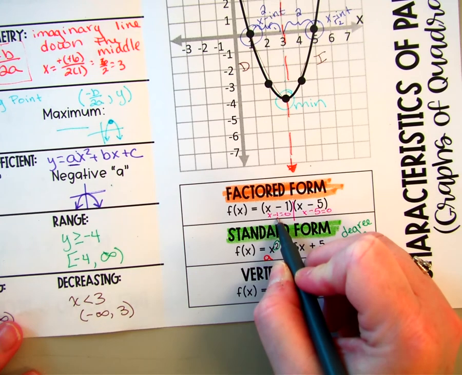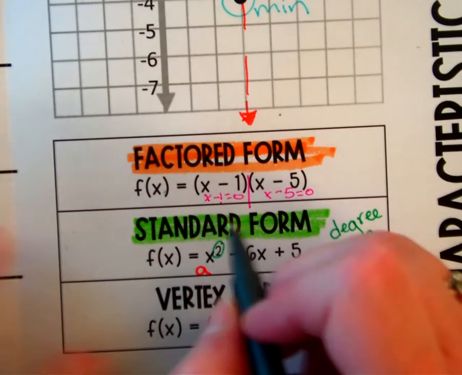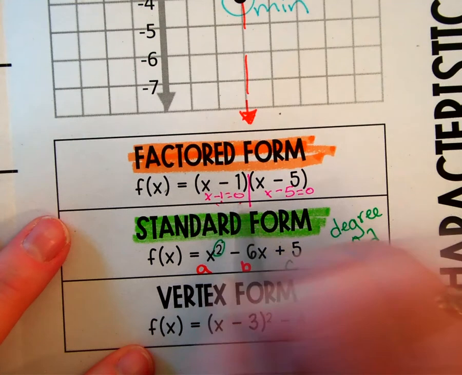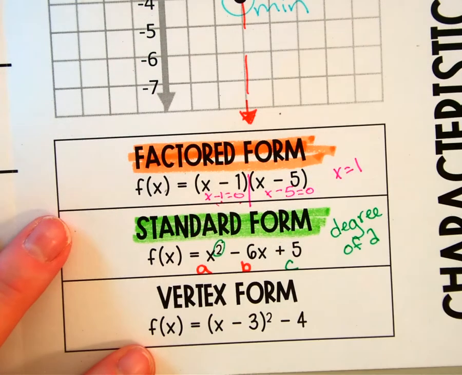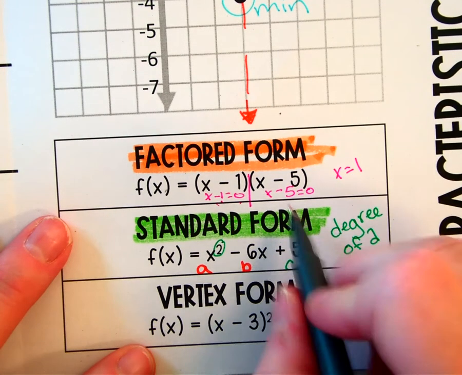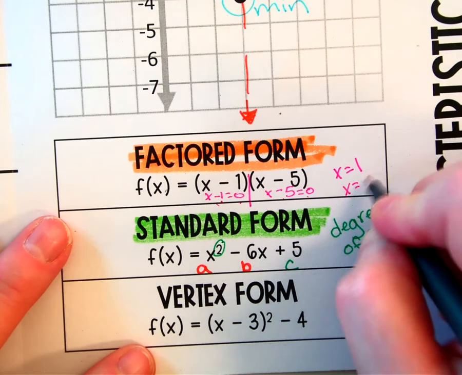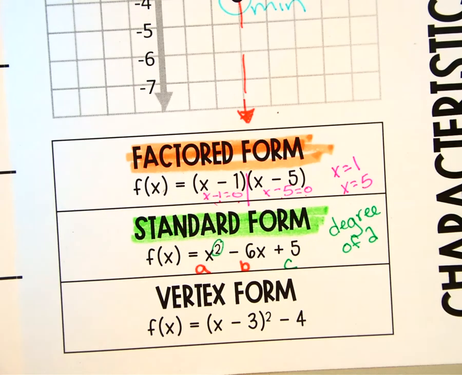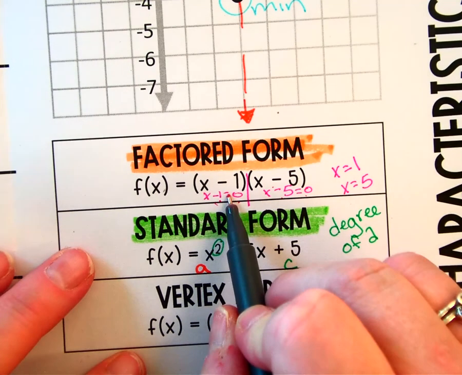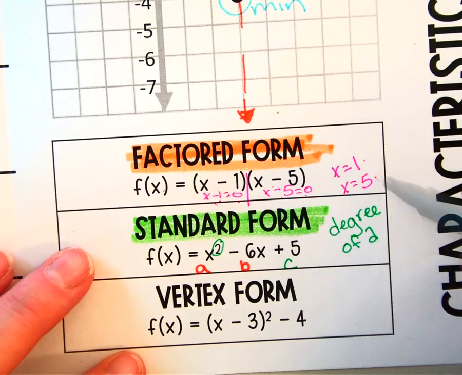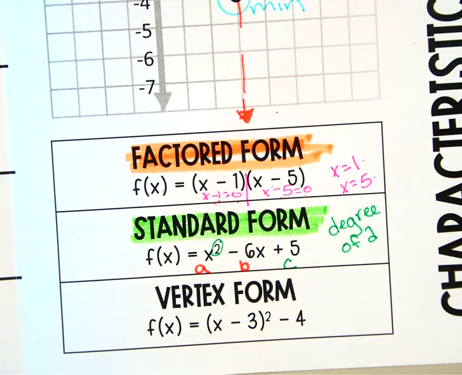So on this side, I'm going to zoom in a little bit more so you can see what I'm writing here. There we go. So on this side, I would add my 1 over. So I end up with x as a positive 1. Here I would add my 5 over, and I end up with x as a positive 5. So your factored form is just the opposite sign value of your roots. So the factored form is nice because then we can find those roots or solutions very quickly because we just change the signs, and that's what your roots are going to end up being.